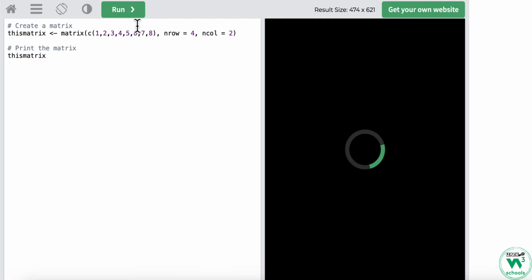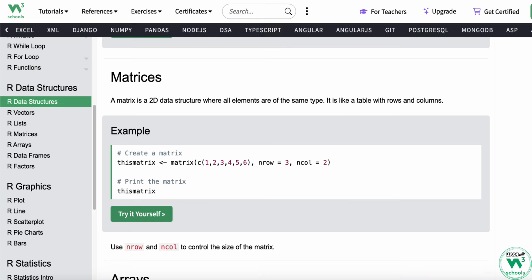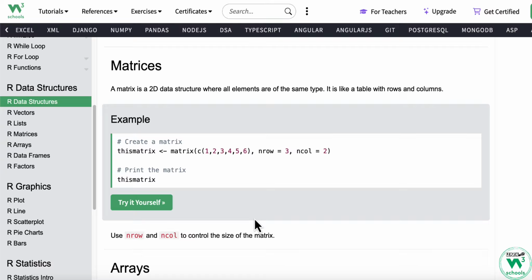Now if I run the code, because we have defined 4 rows, it's going to take the first 1, 2, 3, 4 data values and put them into the first column, and then take the subsequent data, 5, 6, 7, 8, and put them in the next column. So it reads the first 4 data values and puts them in the rows, then reads the next 4 data values and puts them in the next column. That's how the rows and columns are formed inside our programming language, and that's how we use matrices.